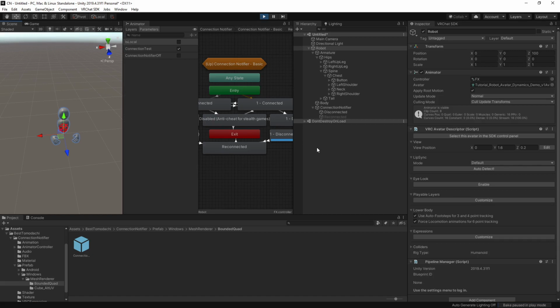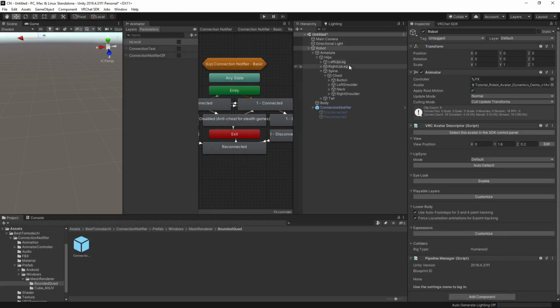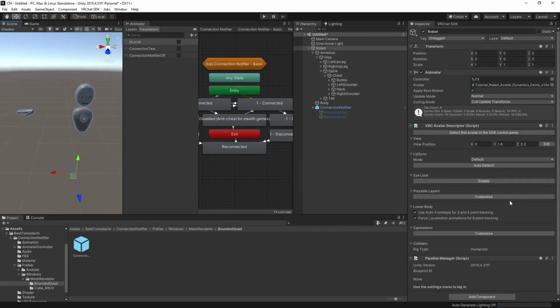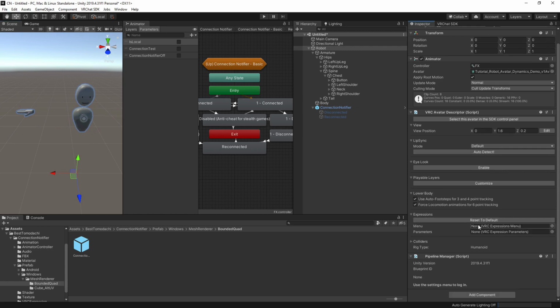Actually, I did forget one thing. This was important. So technically this won't work in VRChat until we do this. So I apologize for that. But there's one more thing that needs to be done to make this work. So in the expressions parameters, you need to set these up. I'll just throw these on here for example's sake, but if you got a model from somewhere, these probably already exist. Like, if it was designed for VRChat, then these probably should exist already.